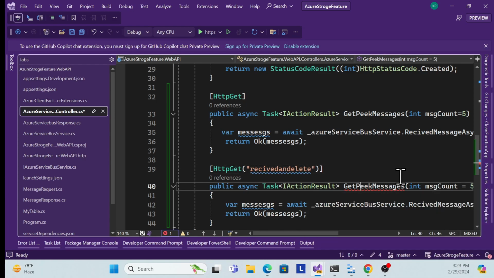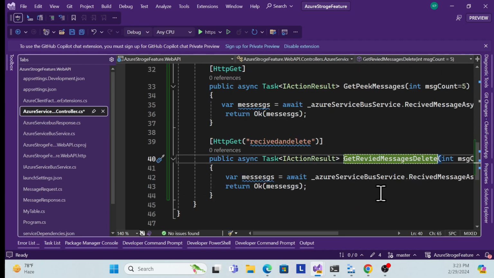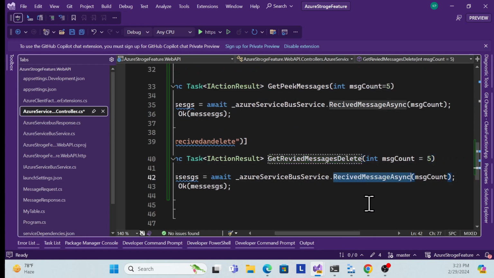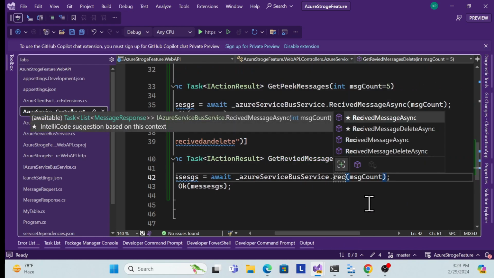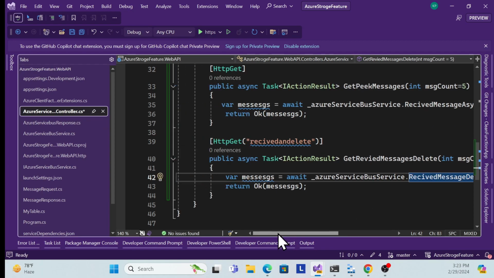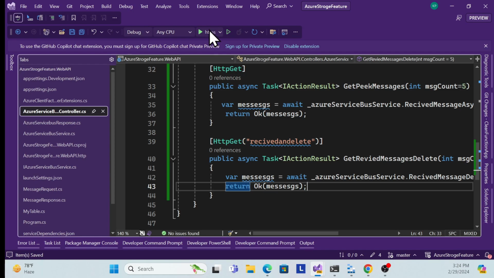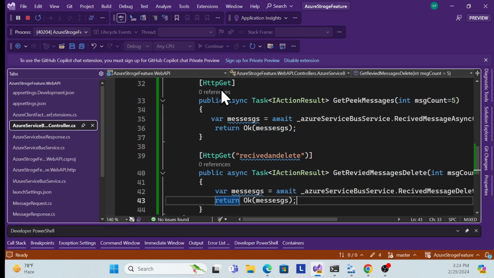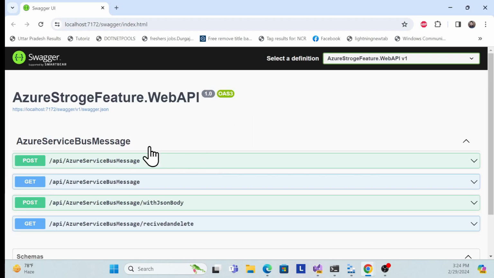And here also I need to change it like receive message and delete. That's it. And the last thing I need to do is call that receive and delete. So this is the final change we have done. Once I'm done, let me run and see.